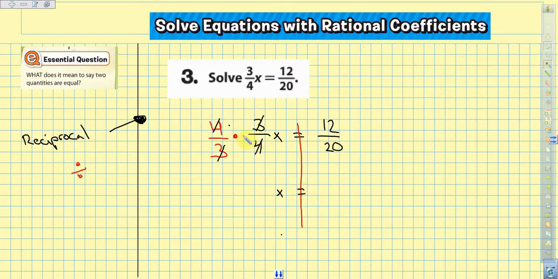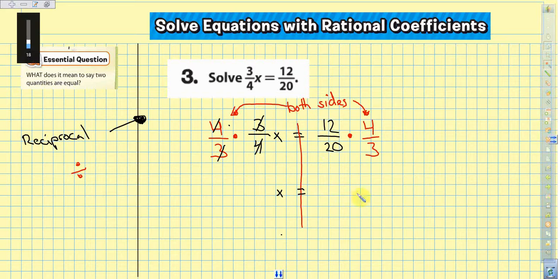So just because we see fractions, sometimes it's really easy, but whatever you do on one side, you're gonna have to do to the other side. Okay, so you multiplied 4/3 on this side, you gotta do to both sides. Very important. The same thing. If you don't do the same thing, it's not going to stay equal. So you got to do that to both sides.